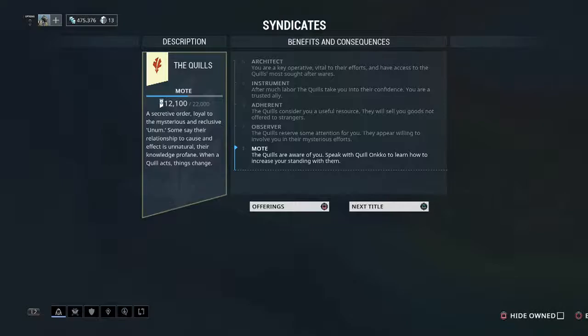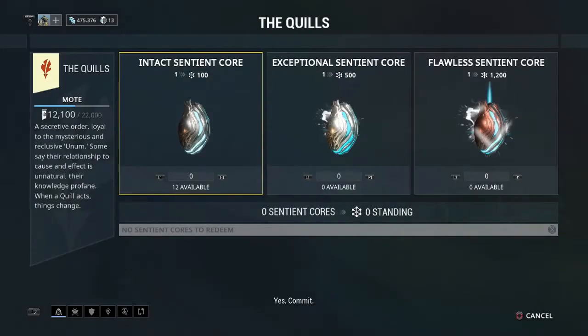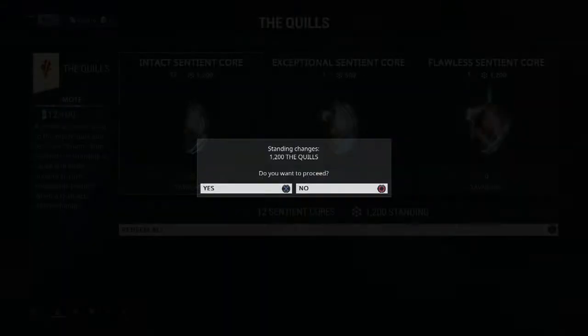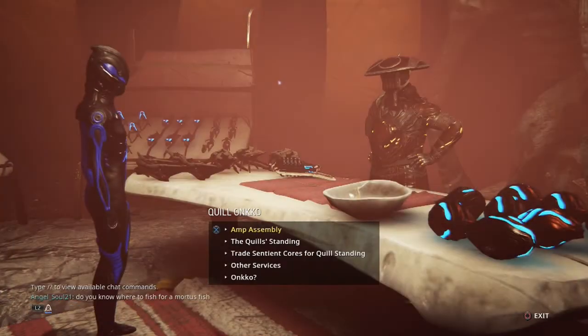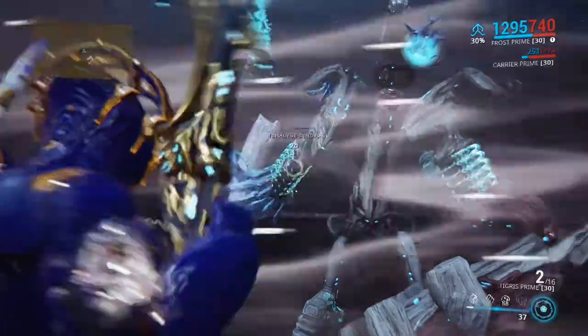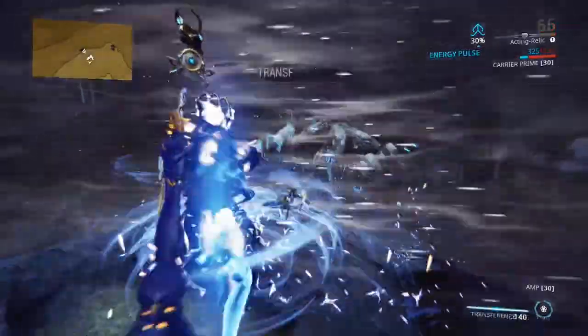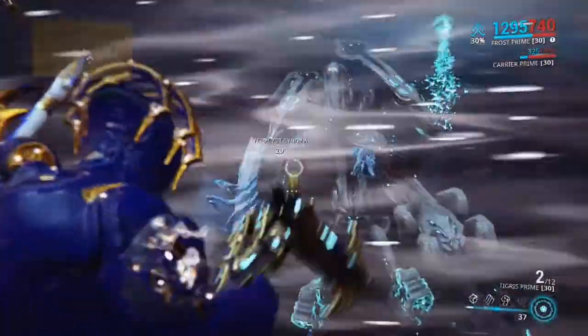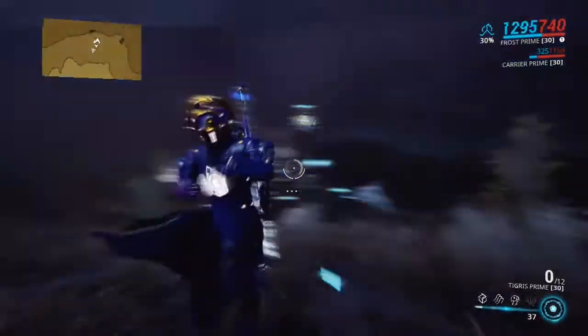The reason this is a problem is that cores give hardly any standing, and are relatively infrequent. Take for example the lowest tiered core, an intact core from a Vomvalyst. The core nets you 100 standing, therefore you would need 50 cores just to reach rank 1 of Quills. Except no, you'd need 60 cores. 50 cores to get the base standing, and then another 10 for the trade. Players have done the math, and getting to rank 5 of Quills will take 60 kills of the Terralyst. 60. I haven't killed one, and they expect us to kill 60 of these things.